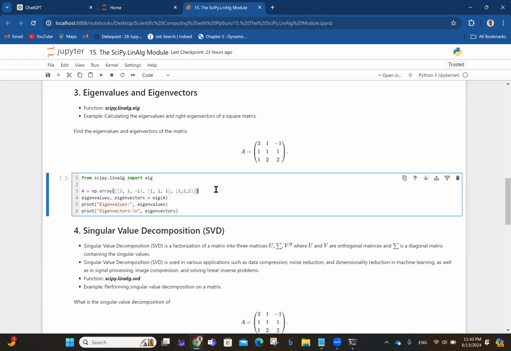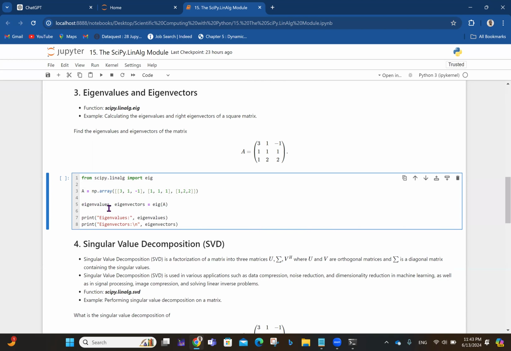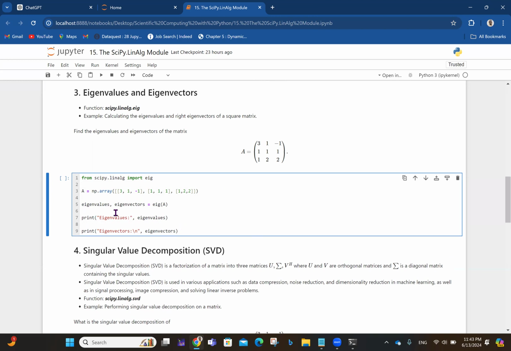So the job is to translate the matrix into this array you have in A, the same array we've always worked with. All you need to do here is say eigenvalues, comma, eigenvectors. Since it's eig now, it does everything together, and here you just want to separate. So eig of A decomposes the matrix into both eigenvalues and eigenvectors, so you can now extract each one.